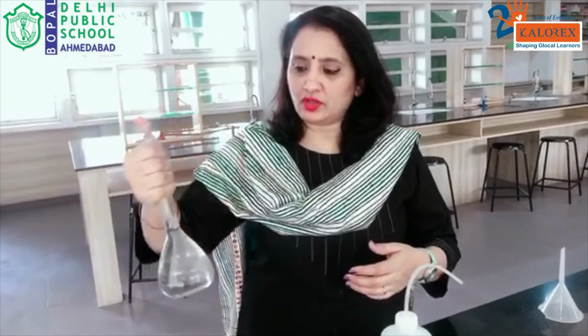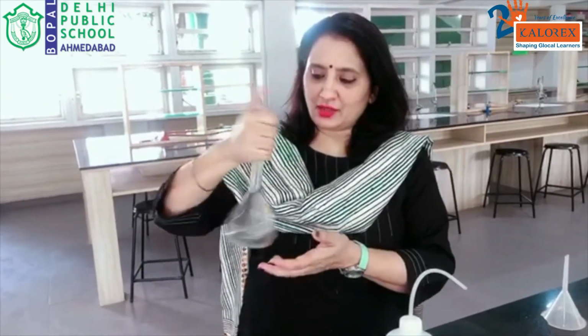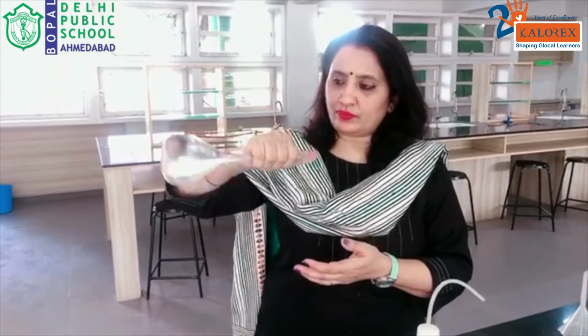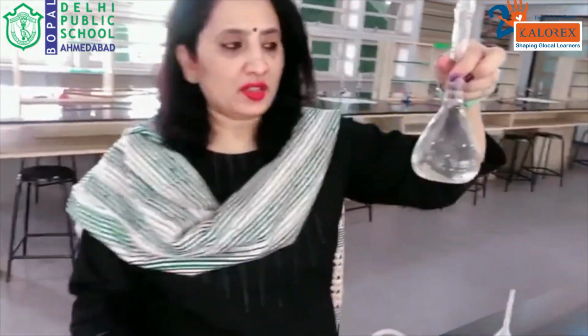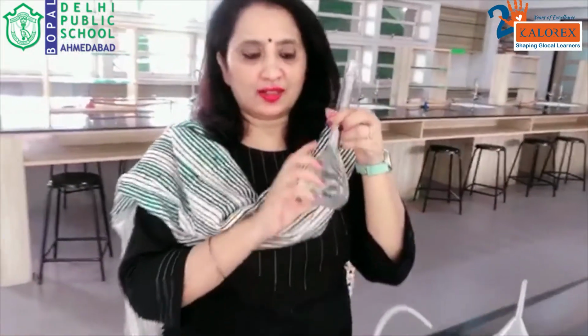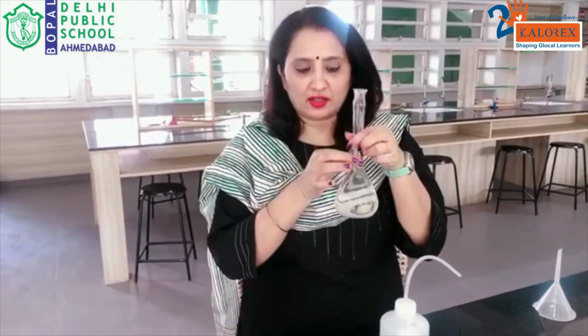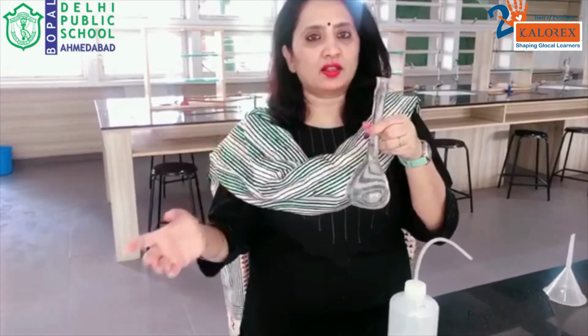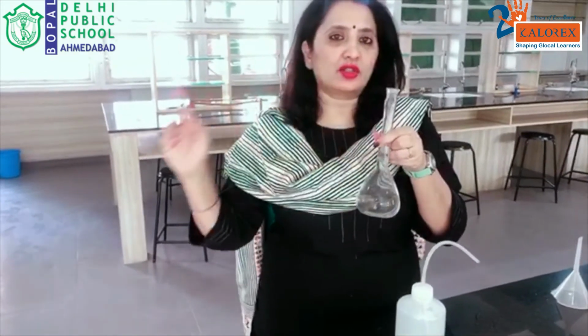Just shake the solution thoroughly so that it mixes well. This is my M/20 250 ml standard solution of oxalic acid. Using this standard solution of oxalic acid, I'll be finding out the concentration, in terms of molarity and strength, of another solution by what is known as volumetric analysis.